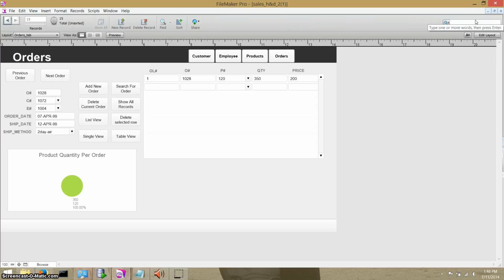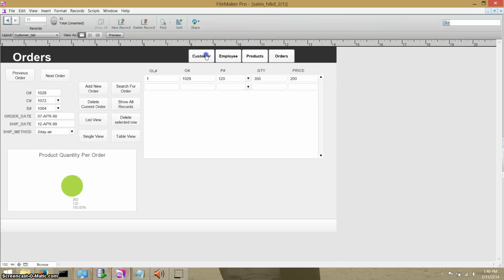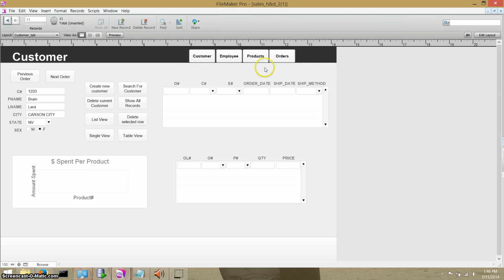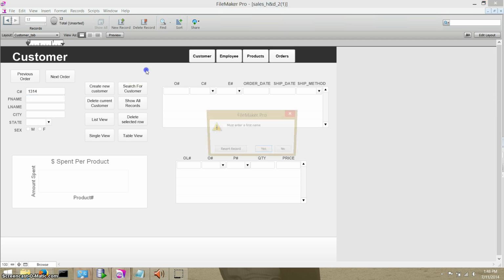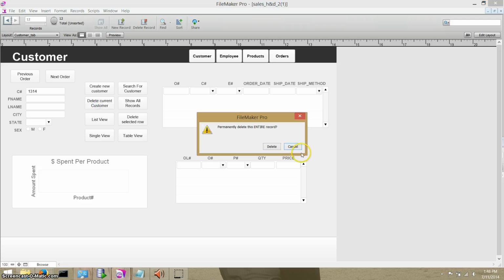Now moving on, we have developed a customer tab, an employee tab, a products tab, and an orders tab. So we have all the tabs developed right up here at the top, just a nice little layout area for that. Now looking at our customer tab, we have a button here to create a new customer, and it just generates a new customer with the customer number already in there. All the enterable fields you have to enter, and if you try to go away without entering some fields, it'll pop up a box telling you that you need to enter certain required data.